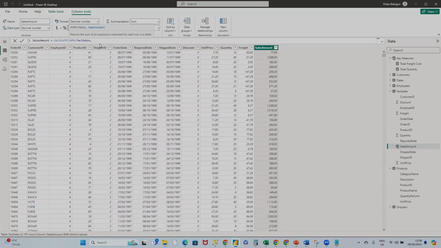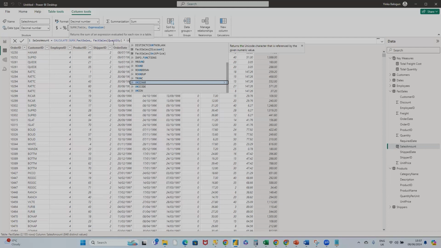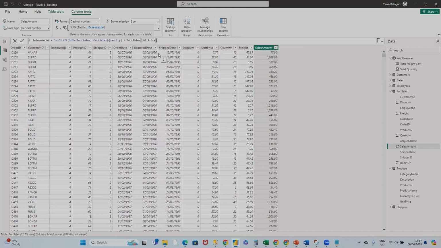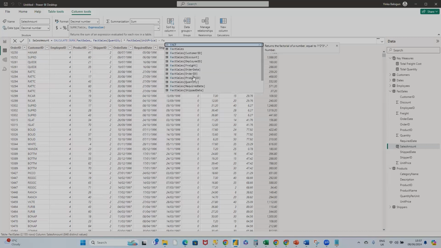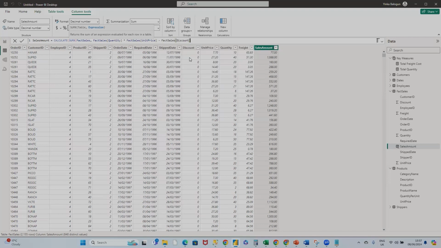And then I want to do quantity multiplied by unit price. Let me get the actual price really. So I'll change the name of that to total sale. And then I say minus, for axis, I want to subtract the discount. That's my discount. And then I close that, and then I close that. You see here, you have to close the bracket twice.